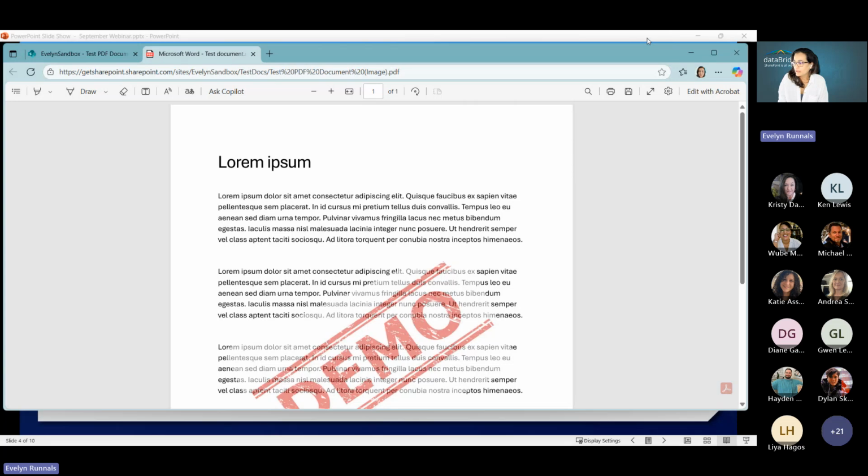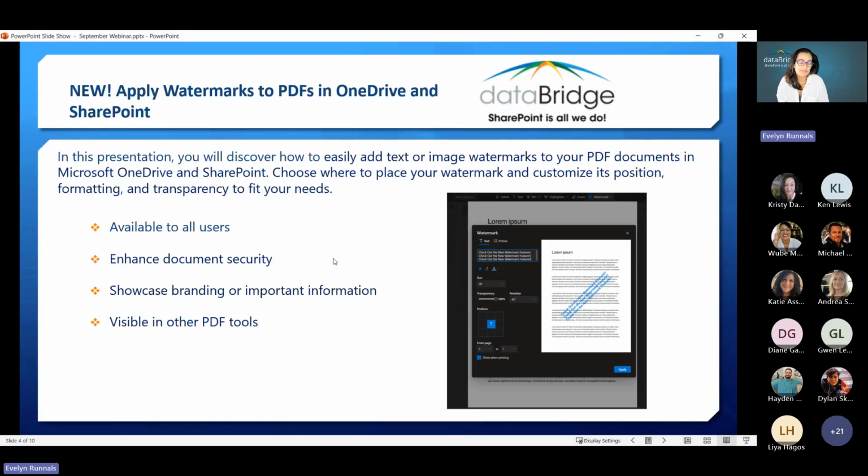Now, a couple of things to note here. They are important for you to know: whenever you add, modify, or delete a watermark, a new version of that PDF is being created in SharePoint or your OneDrive, wherever it is stored. Also, you and anyone who has edit permissions in OneDrive or SharePoint will be able to make modifications to this PDF. So that's important to know as well. And last, these watermarks are a great addition or a complement to highlight your sensitive content, but it should never replace your sensitivity labels. So that is it for today.